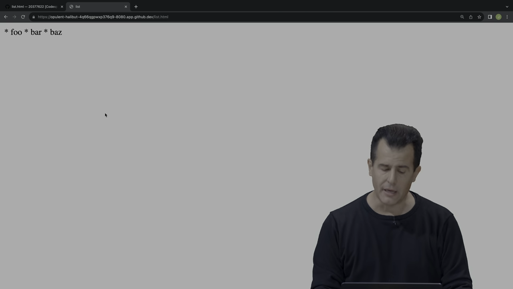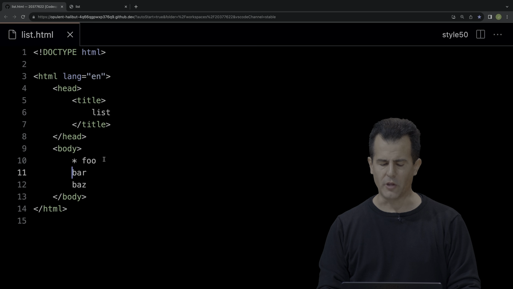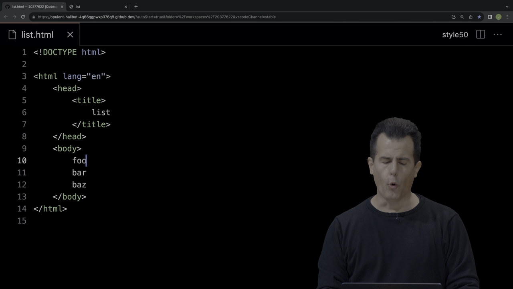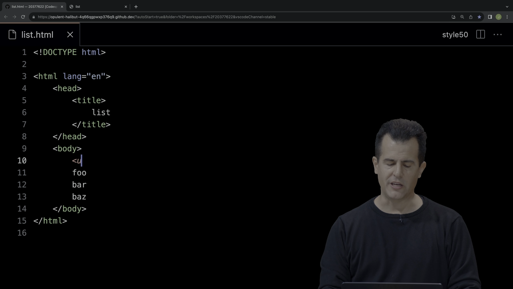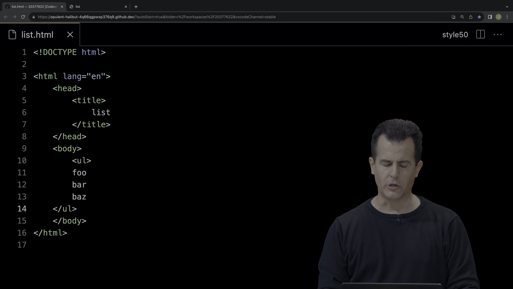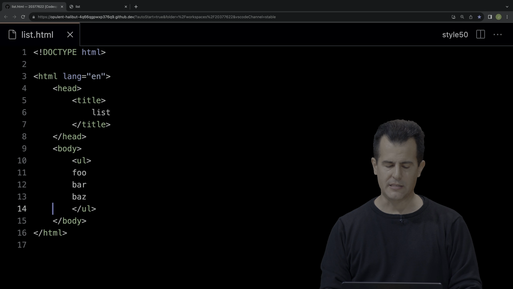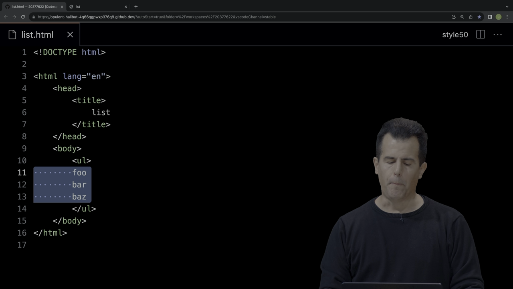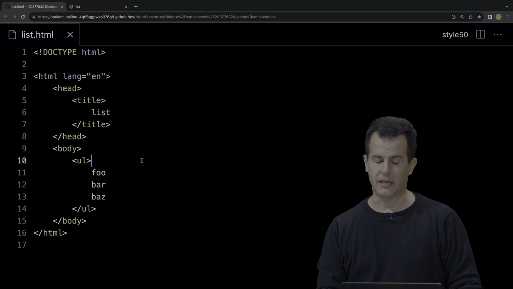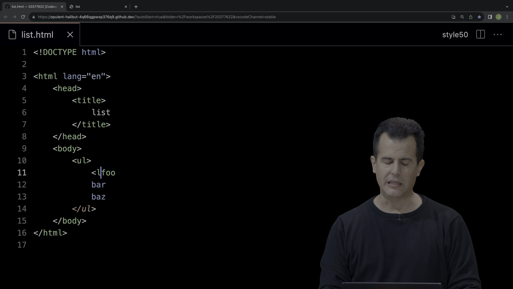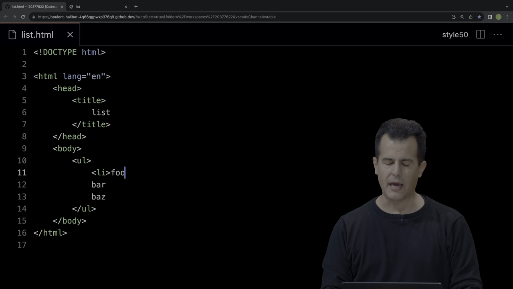But it turns out, let me undo that, there is an unordered list tag, otherwise known as UL for short, that I can put all three of these words in. Let me go ahead and indent everything consistently. But to have three items in this list, I actually need another tag, a list item tag. And I'm going to go ahead and add that tag there, list item here and there. And then another list item tag here.